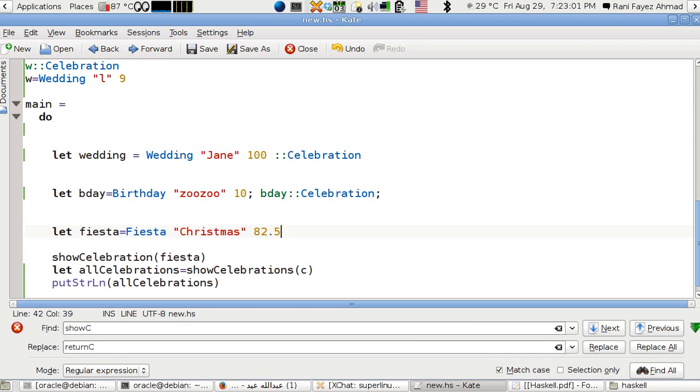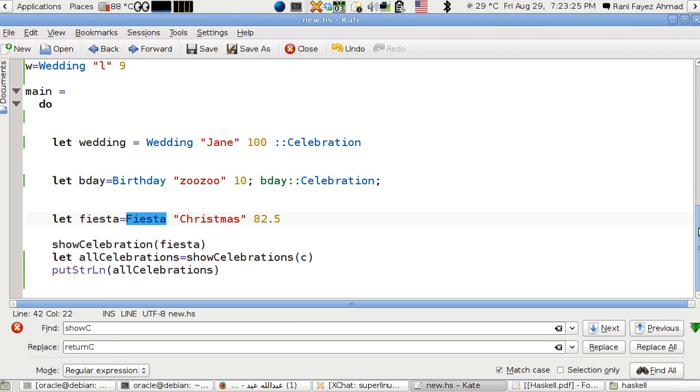After the let, and here is let fiesta without the celebration. Now, why without it? Why once with it? With it, it's up to you. You can put it if you don't want to, you don't have to. Because of using the fiesta, Haskell will know that it is a celebration automatically, because fiesta is a constructor that will construct for you what?